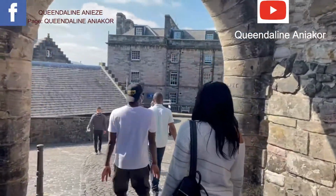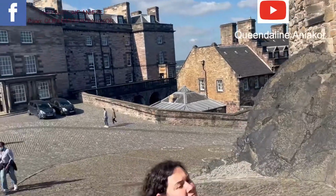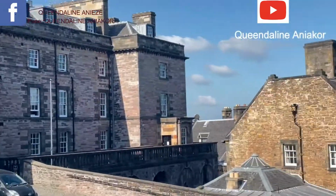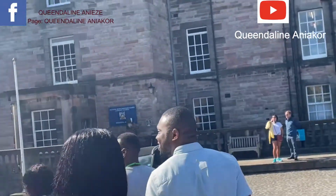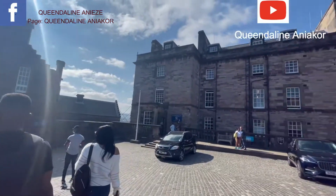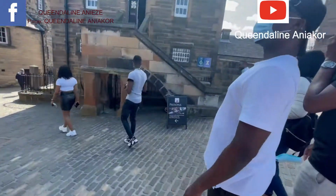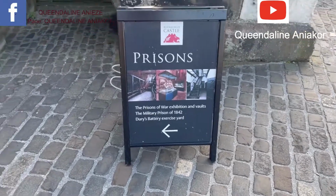Now we are going to another part of the castle. This side should be visited first before the other one, but like I told you, we didn't follow the audio guide. On this side you will see the governor's house, the new barracks, the royal courts, dragon guards, regiment museum, and the museum of the royal courts. Sadly, they are all closed. The governor's house is now used as an officers' mess, and this side used to be the barracks for 600 battalions, but now it's been converted to a museum, and there is also another museum here, as you can see, but they are all locked because of the COVID.